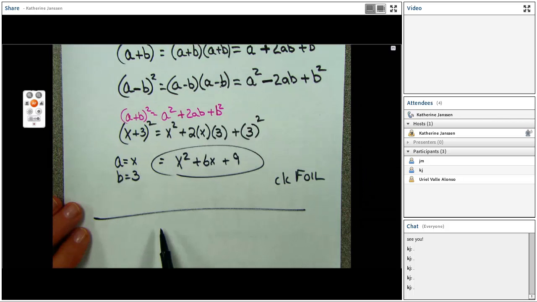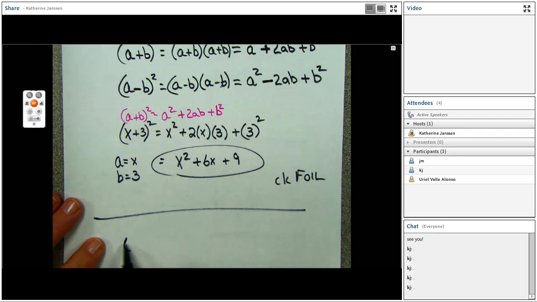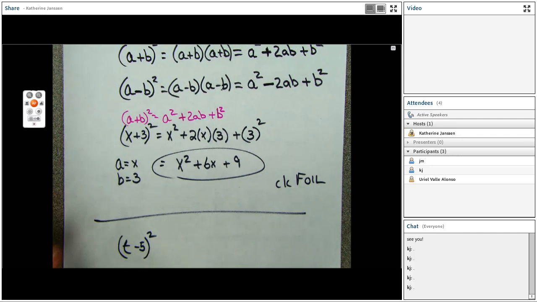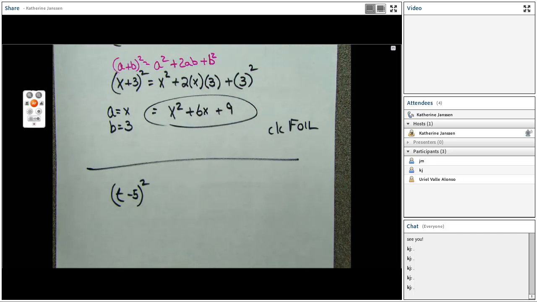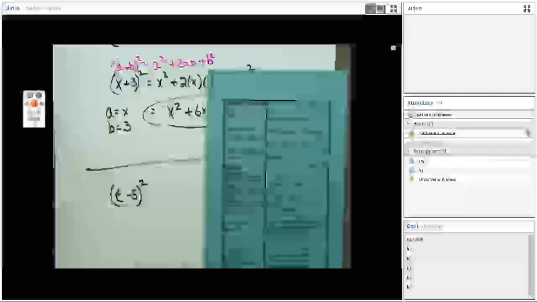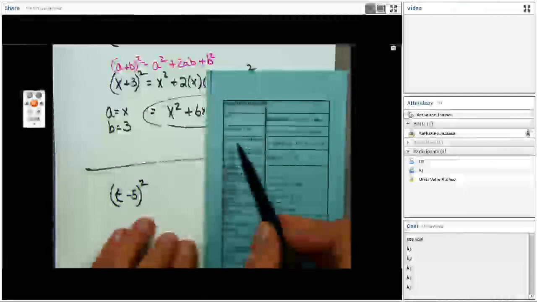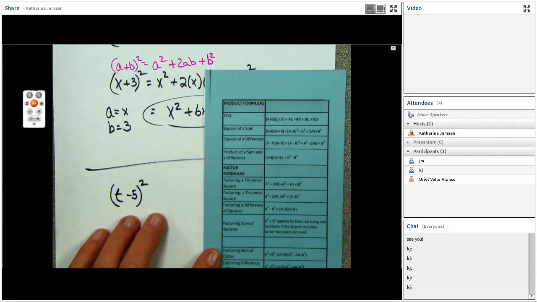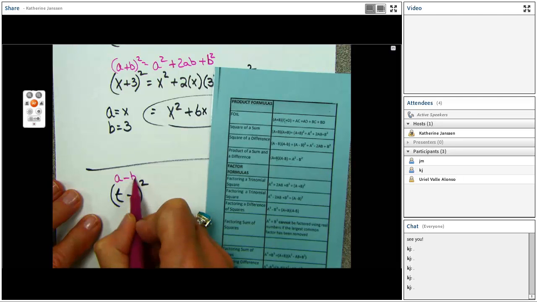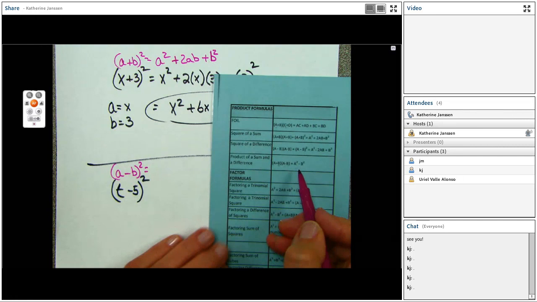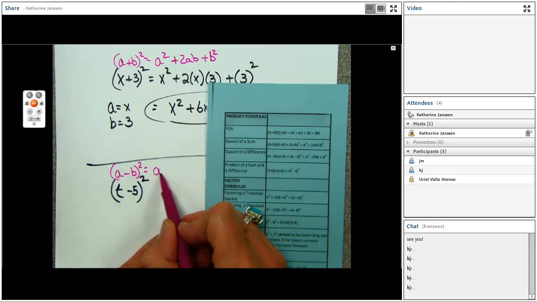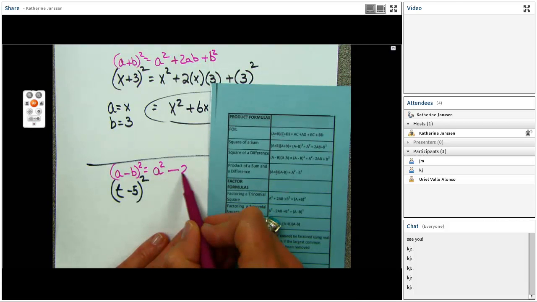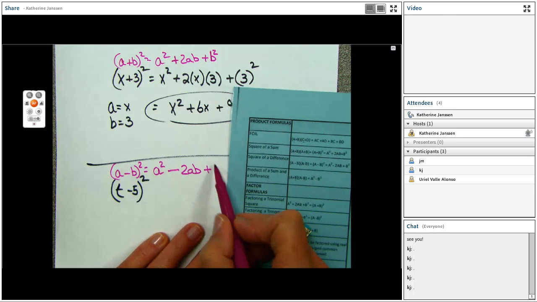How about the square of a difference? Oh, that's a binomial times a binomial. It's a binomial times itself twice. So I better get out my blue card. I know I have special product rules for a binomial times a binomial. This is the square of a difference. So the square of a difference, I'll just write my recipe right over the top. The square of a difference is square the first term, collect two like negative middle terms, and square your last term.